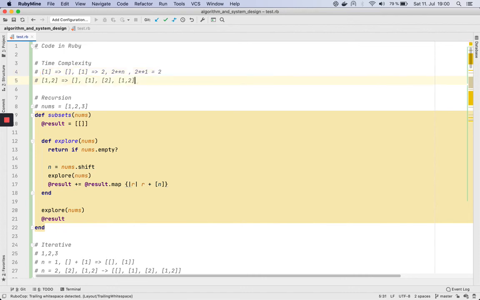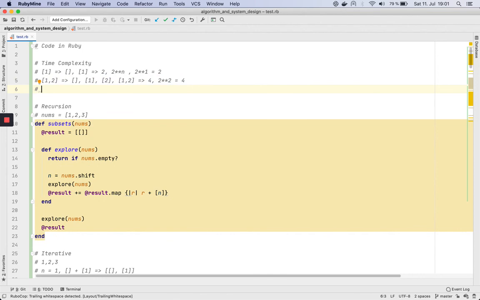Okay, let's see another example. If we have 1, 2, we will have the empty array, 1, 2 and 1, 2, which is 4, right? So 2 power n with n equal to 2 means 4. So we can see that the complexity is 2 power n.